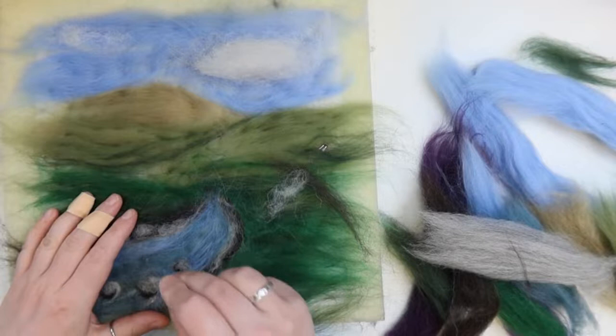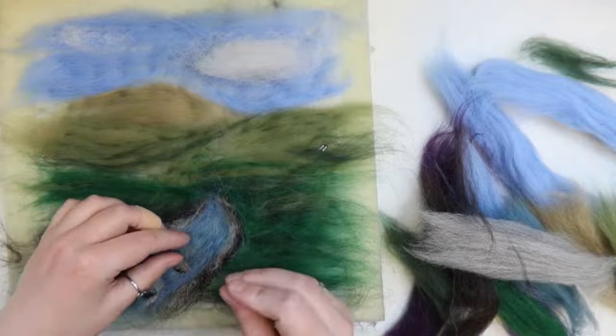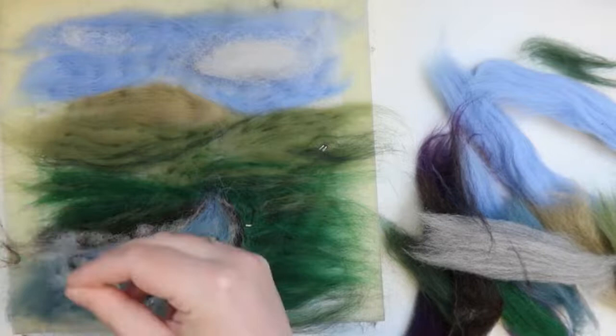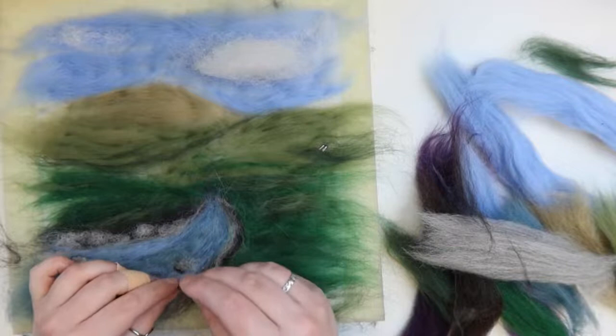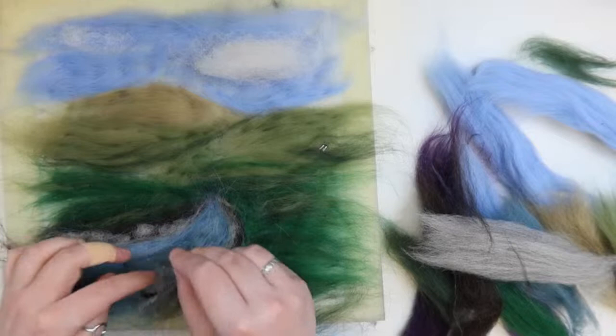There we go. So we're going to pop that round there. Oh, you're actually making me cry. There we go. Gonna let that trail down a little bit more there and have that coming out there. I could literally spend hours putting these.